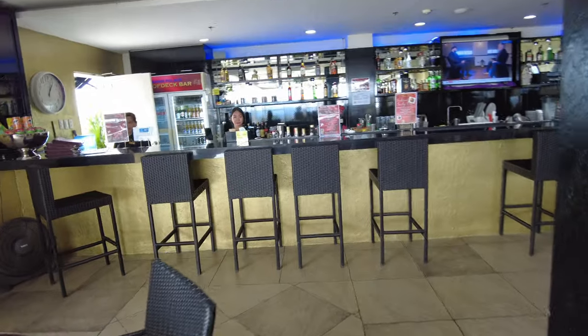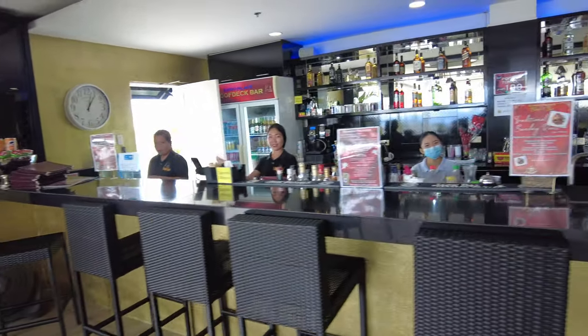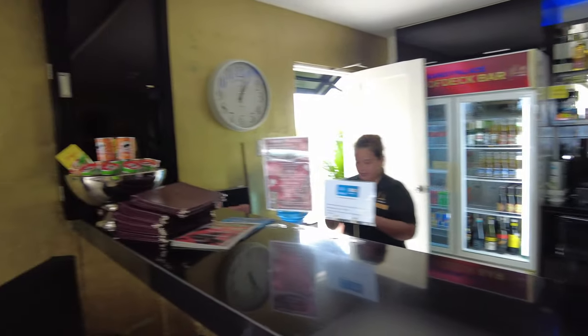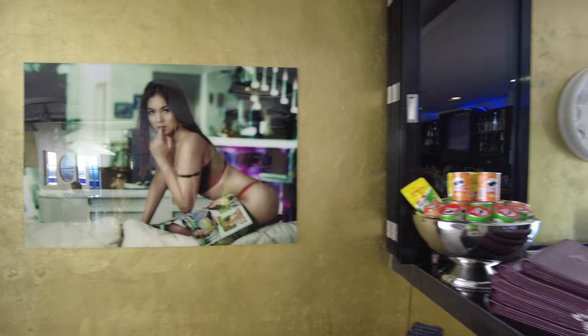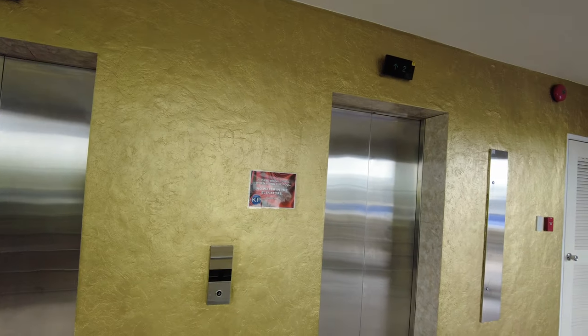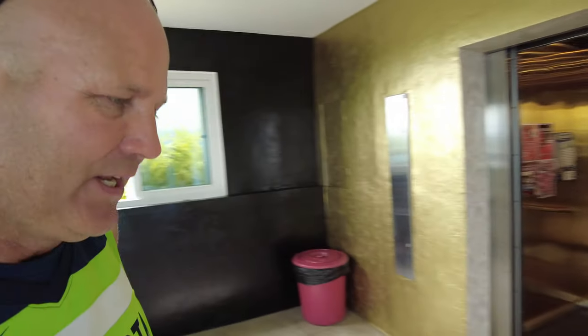They've got a little bar area here. Hello — I'm just kind of showing your place off here. Magnificent! This is great — I've been here for a breakfast or two but that's it. Look at the mountain back there. Just waiting on an elevator — I just met some nice guys having lunch. We talked South Dakota and one of them had lived in Minnesota for 15 years. The food up here is wonderful and the amenities too.